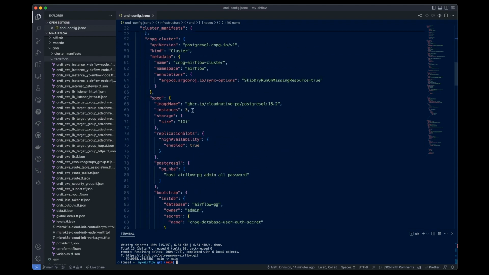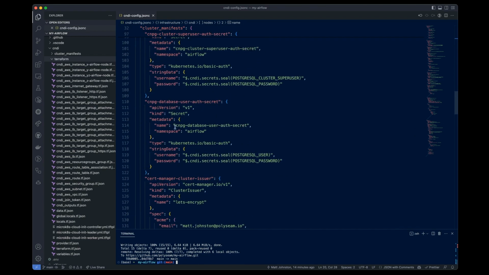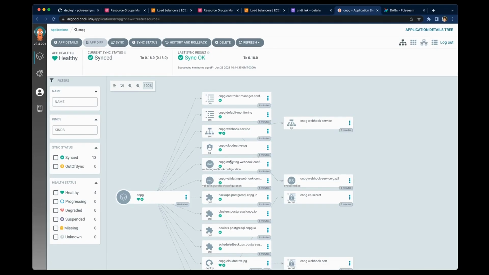And of course, the same applies to Kubernetes manifests. You can change anything about the cluster at any time, and it'll be synced up just seconds later. So I hope you've enjoyed the demo here. We'll continue to add more templates beyond Airflow, more databases. Definitely let us know if there are templates that you'd like to see added, and we'll be coming out with more deployment targets as well.